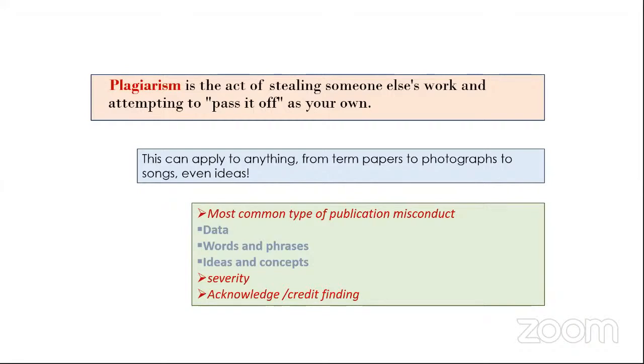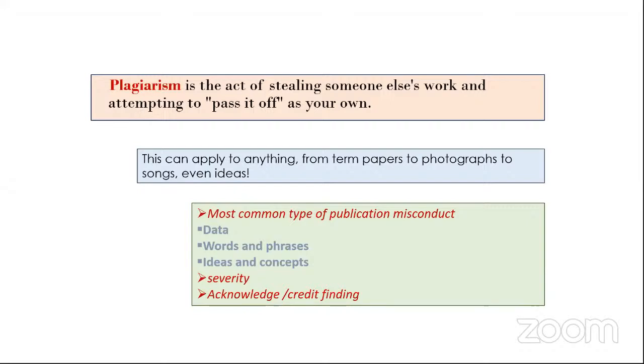Of course, there are punishments which are given for publication misconduct done by members of the scientific community. That will depend on the severity of plagiarism, like how much is plagiarized and what is plagiarized. Whether it's an idea, a concept, an image, a table, a graph, or a complete research, it depends on the severity of the plagiarism and how much is plagiarized.